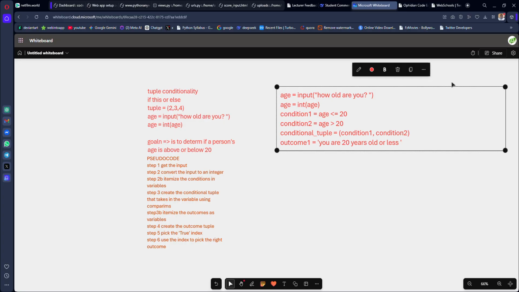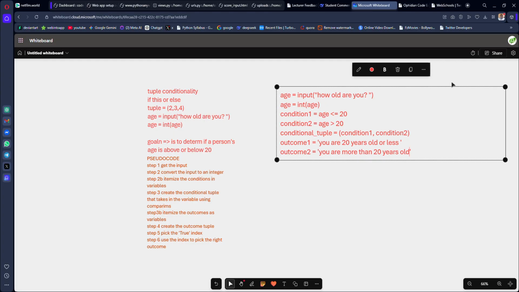That's outcome 1 for condition 1. Then outcome 2 for condition 2 says, remember they are strings, they're just outcomes, you are more than 20 years old. So outcome 1 is you are 20 years old or less. Outcome 2 says you are more than 20 years old.